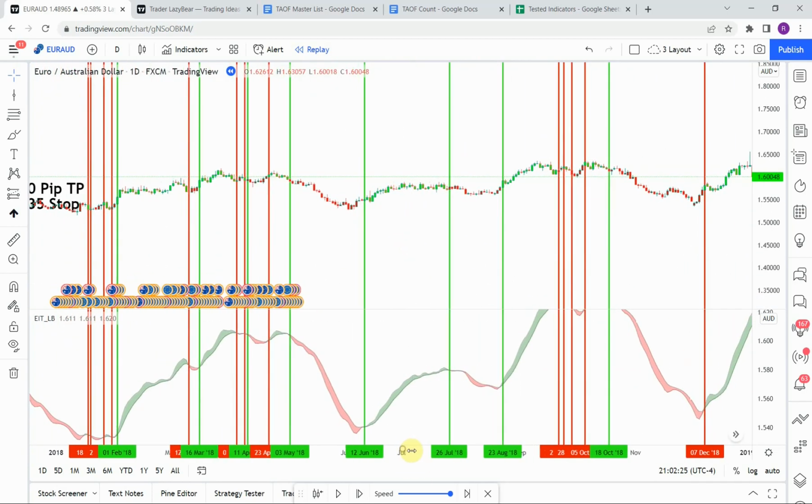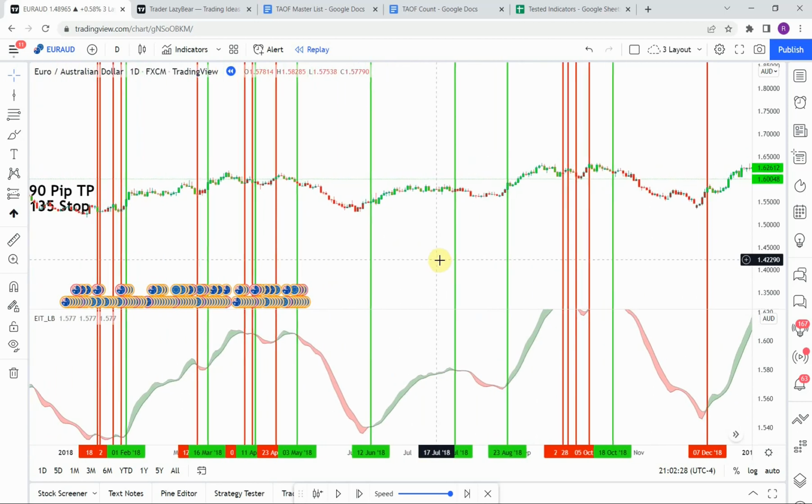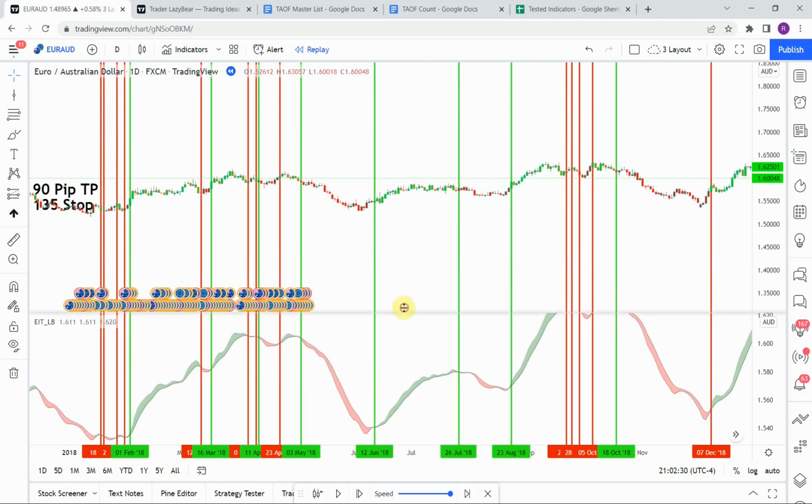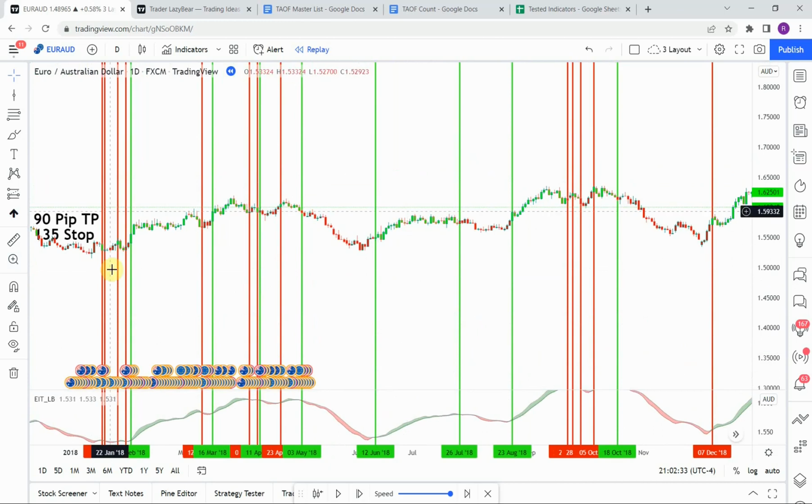All right, get everything in focus. All right, let's go ahead and count it out and see what it's given us. So we have 1, 2, 3, 4, 5, 6, 7, 8, 9, 10, 11, 12, 13, 14, 15, 16, 17, 18, 19, 20, and 21. So we have 21 trades all together, and we have 8 winning trades. So that is not going to meet the 60% criteria that we are looking for.